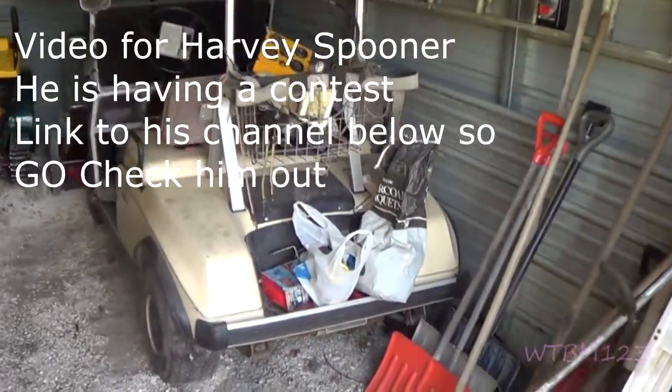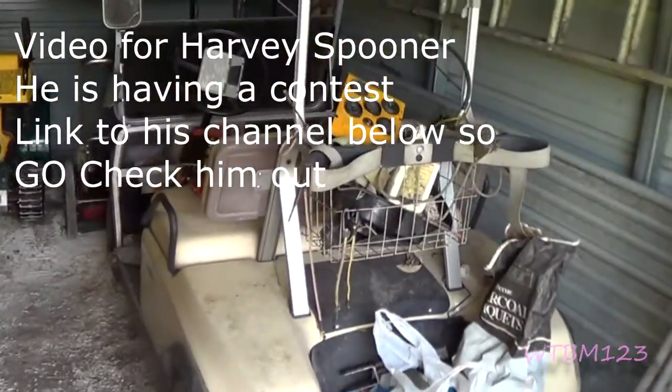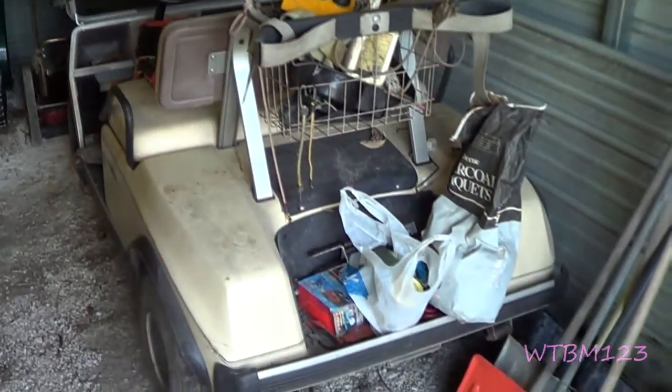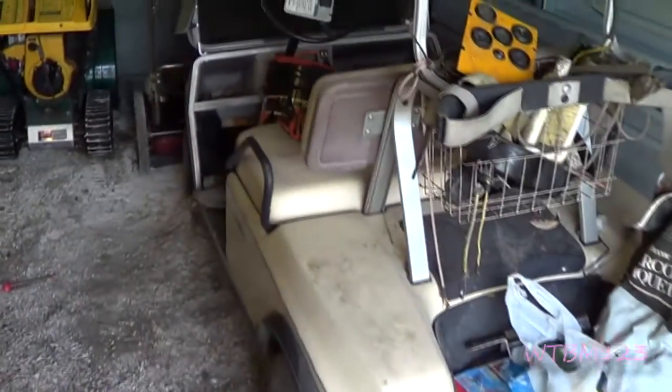Here's the old golf cart. I believe this is a 1986 golf cart. It's a Club Car. It's gas powered. And the tires aren't that bad on it.